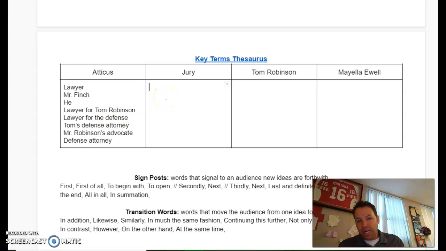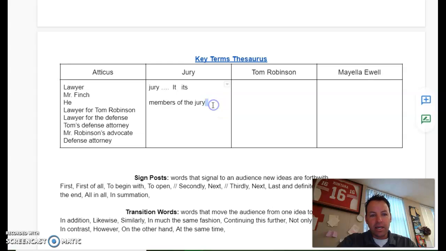First of all, the jury is really tricky because if you write jury at some point in your sentence, the subsequent pronoun would be an it or its in regards to its emotions or its opinion. The jury is a non-plural noun, it's singular, and it's not human. So in order to avoid that, we could call them the members of the jury. Another way to refer to the jury members, in a subsequent moment, would be they, them.